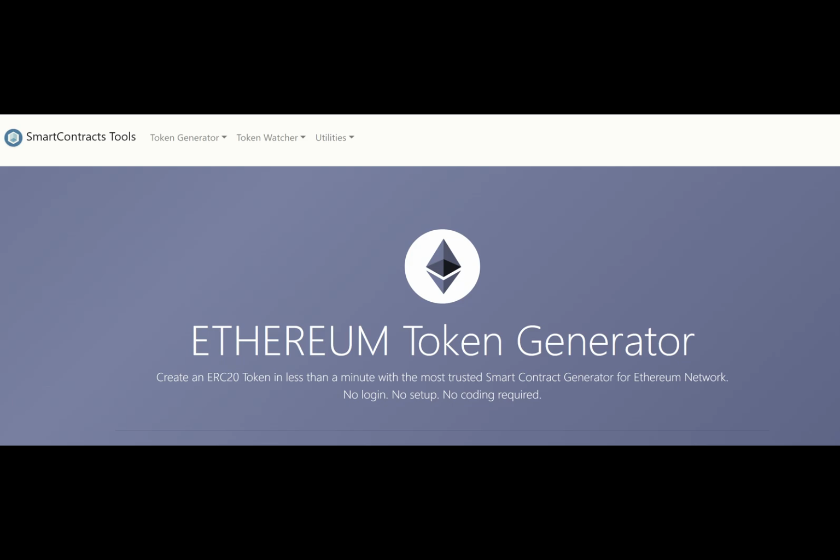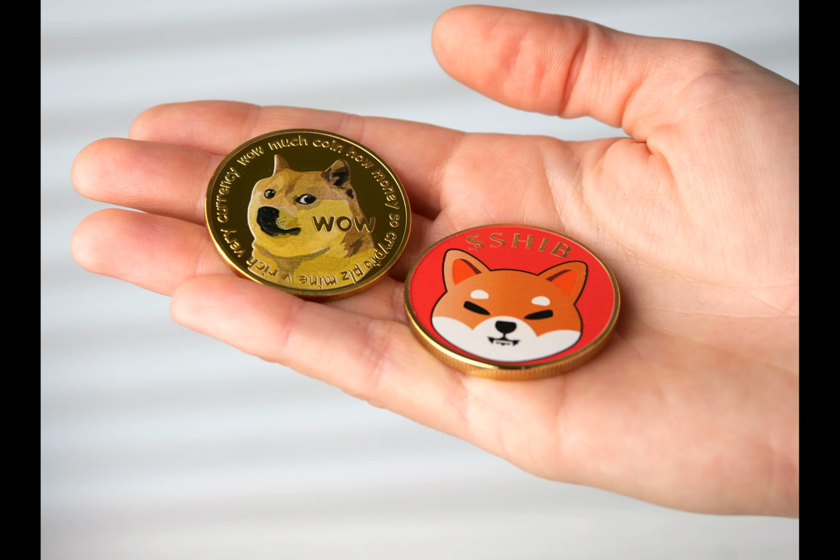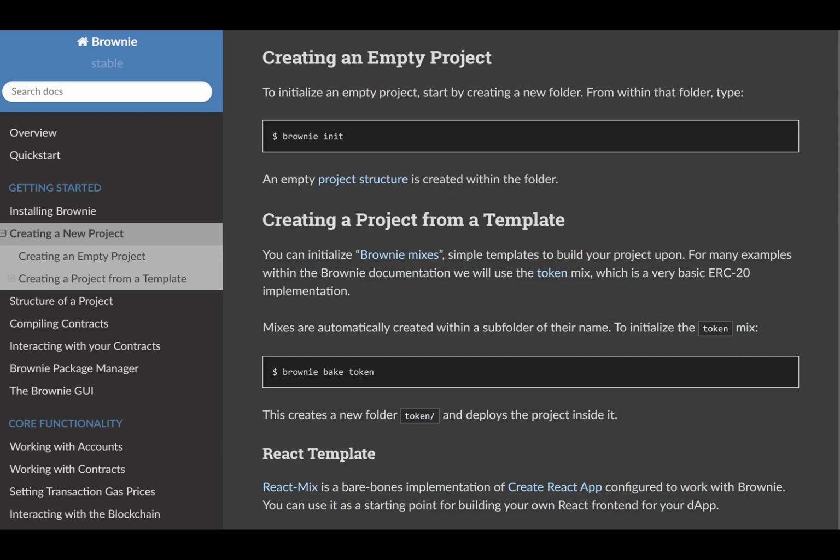Additionally, GitHub repositories are a rich source of smart contract code shared by developers, which can serve as a starting point for your token. For guidance and support, turning to forums like Ethereum Stack Exchange, Reddit, or Discord channels can be invaluable. These platforms host a community of experienced developers who often offer advice and help without charge.